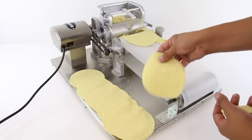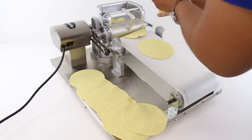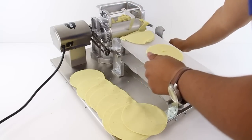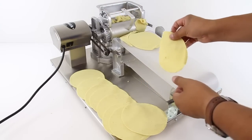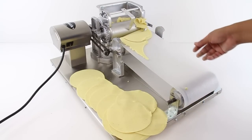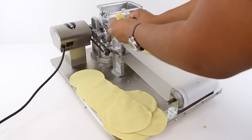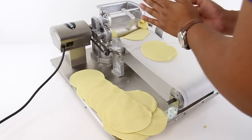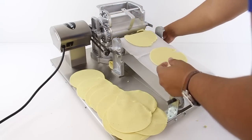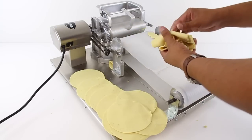7, 8, 9, 10, 11. And we'll say 10 is going to be a good amount for 2 cups of masa.